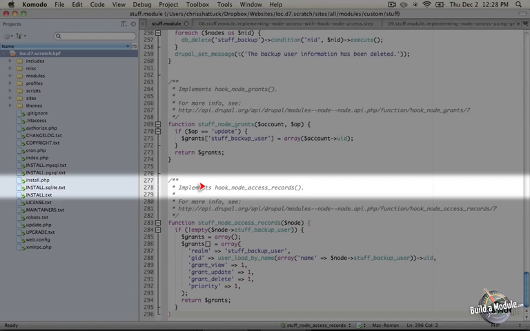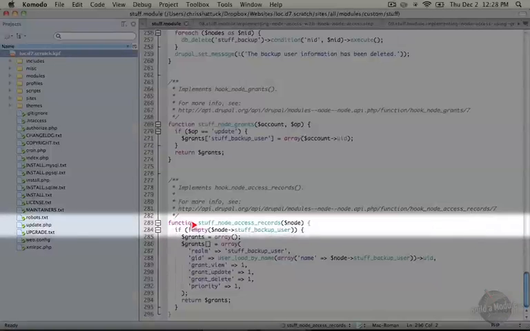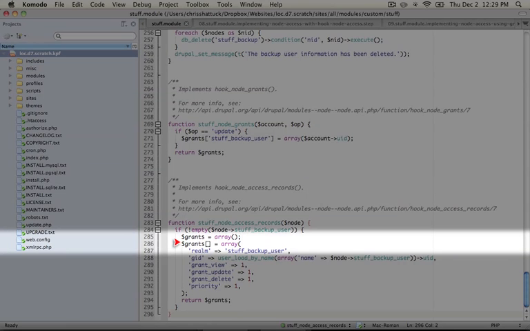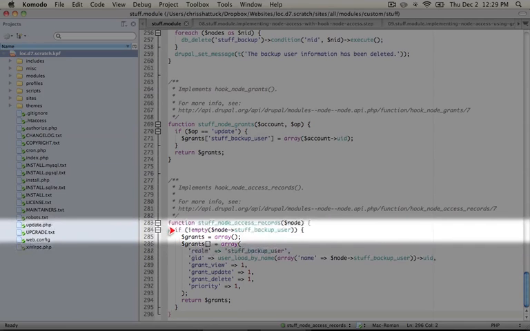So whenever a node is added or updated in the database, the hook node access records hook will run, and any items here that are added to the grants array are added to the node access table in the database. So we're starting off by taking a look at our node object and making sure that stuff backup user is assigned.